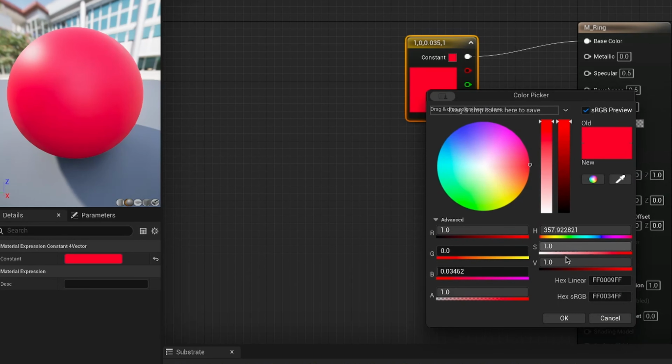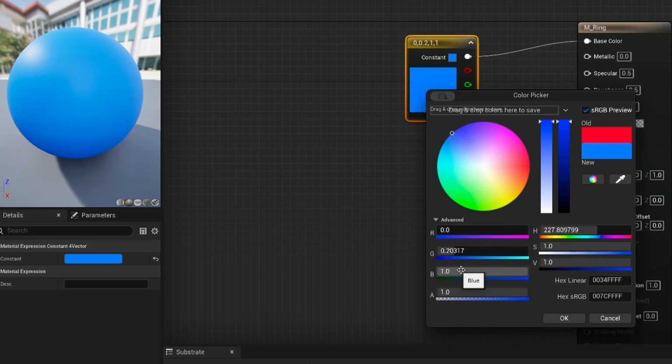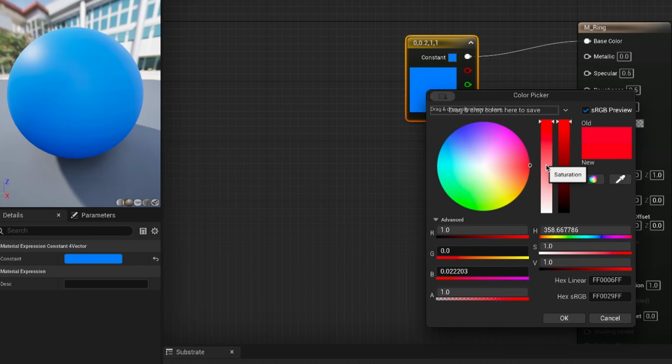What I like about this though is I can also adjust the opacity, the alpha. So colors are done in RGB, red, green, and blue. If I want pure red, I set red to 1, green to 0, blue to 0. If I want a pure blue, I switch it so I have 0 red, 0 green, 1 blue. Again, though, I'm going to leave this as just red. But I can change the alpha. We have RGBA. Alpha is the transparency.